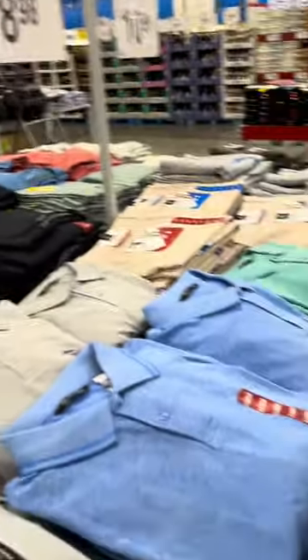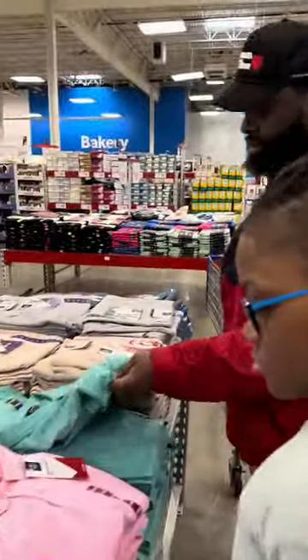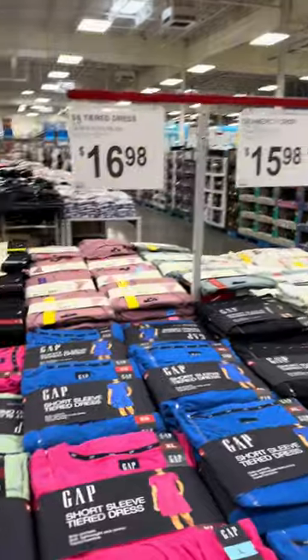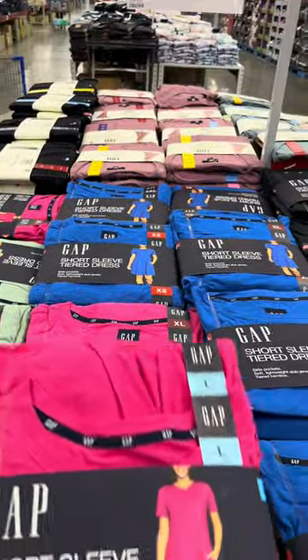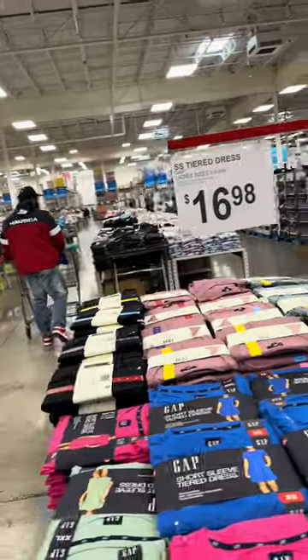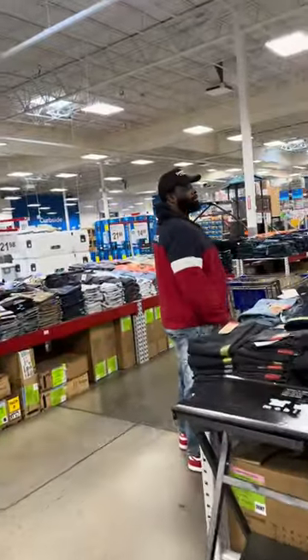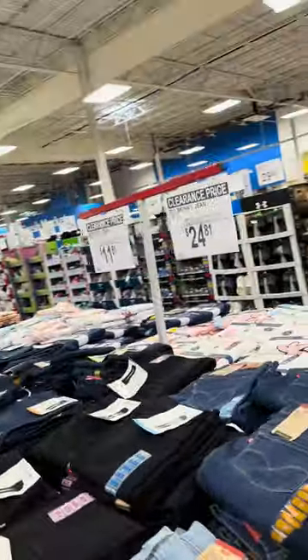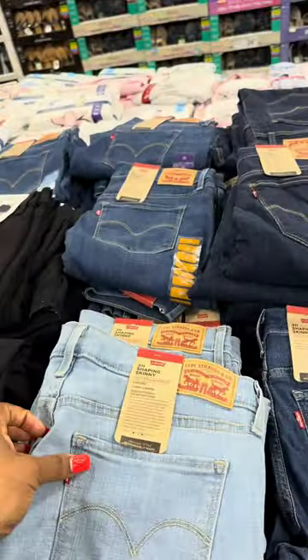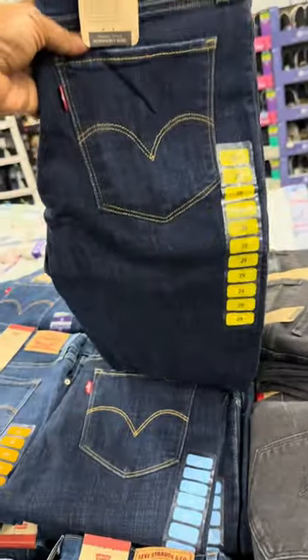Polo shirts $8.98. They're thin but they stretch. $1.99 — oh y'all, they sell Gap in Sam's Club! Yeah, this ain't cute but I didn't know they sell Gap in Sam's Club for $16. Come over here, mom, I know you want to look at those Levi's — $24 Levi's! Y'all, did you know that Sam's Club had $24 Levi's?